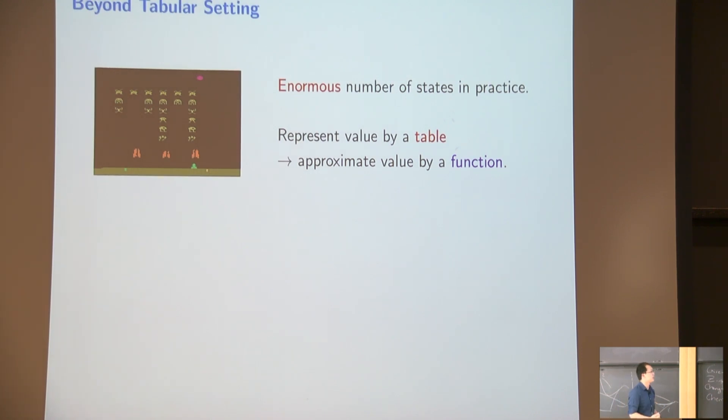And finally, I just want to say a little bit about the continued work about beyond tabular setting. So so far, what we talk about is all about tabular setting. It means that we only have a small number of states and actions. Well, in practice, we definitely cannot just say the number of states is very small. For example, I'm not only interested in solving chess. I'm actually interested in solving Atari games, where each state is represented by the position of each pixels and somewhere else. And so in this case, the states is definitely order of millions or even more. And if you just say, classical way so-called tabular setting is, I say I have a value for each states. That means I represent this value in terms of a table where each entry of table corresponding to the value for each states. But now, if I just maintain this table as kind of super large, I can no longer do it computational feasibly. So what people usually do in practice is I'm saying there are some similarity between different states so that I can approximate my value by some parametric function instead of representing it by the whole table.